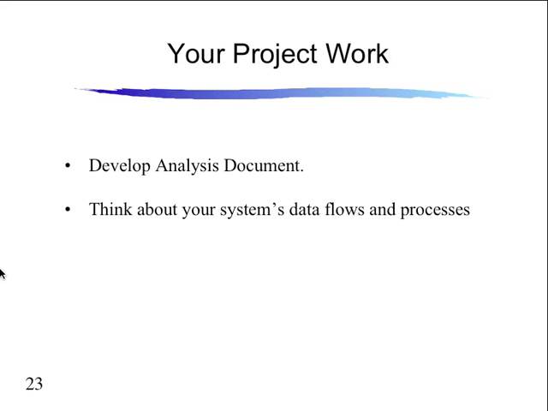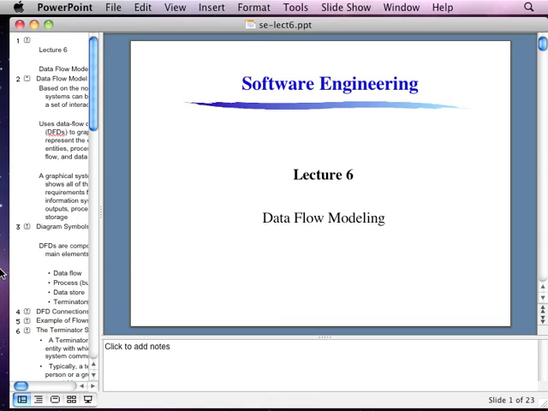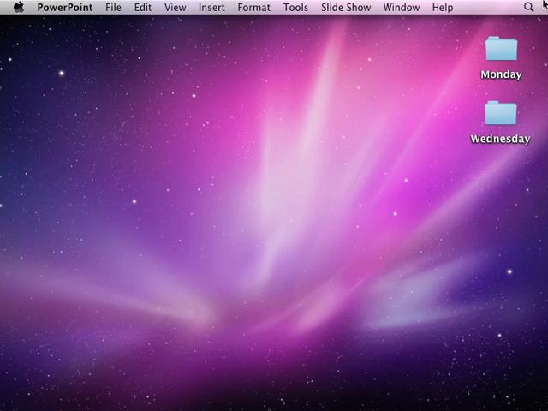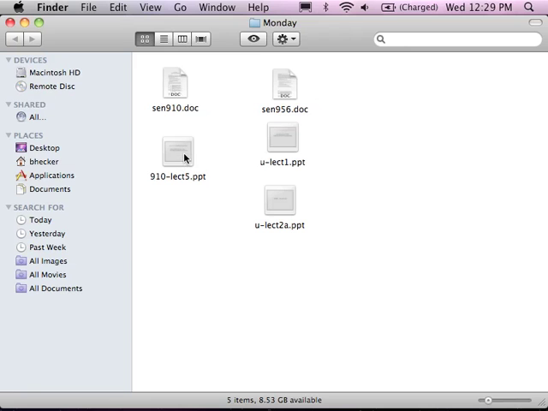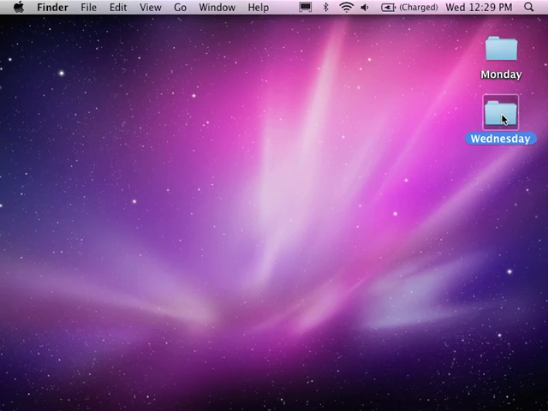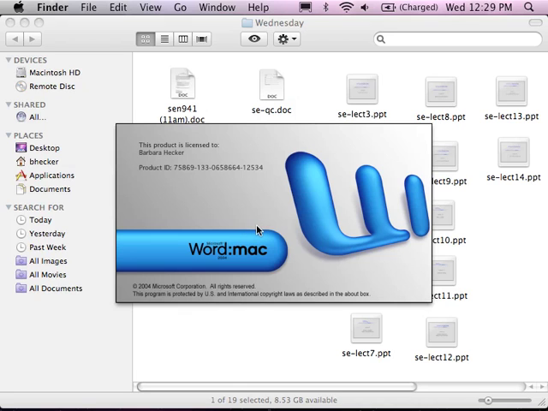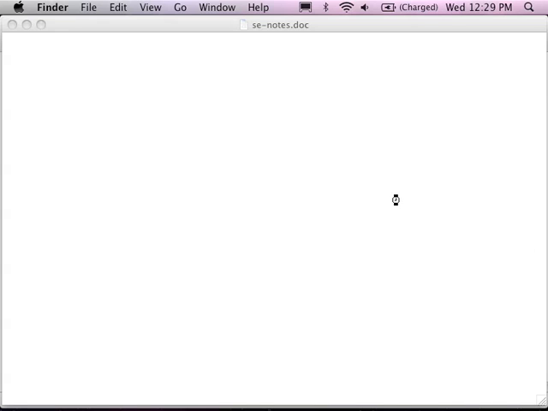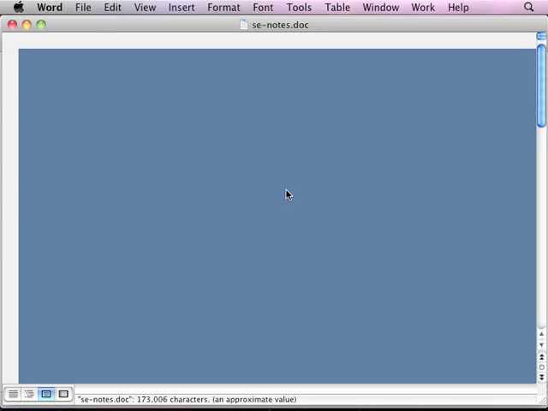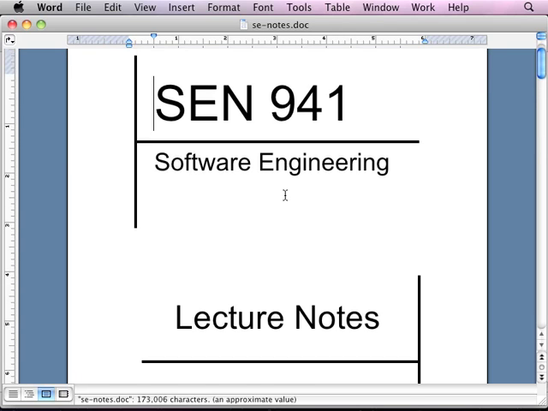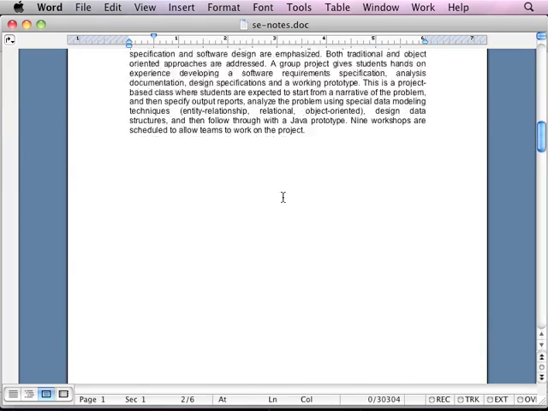So now you should be working on your analysis document, hopefully. And you're thinking about the data flows and the processes that are going on in your system. I usually take a few minutes to revisit this document, because we've finished, believe it or not, talking about entity relationships. Oops, this is Wednesday. And data flows. So let's take another quick look at this analysis document, because I think if I keep showing it to you, it kind of lights a fire in some people. They go, oh, maybe I should start working on this. Because you don't want to wait until the very last week of the class to start looking at this stuff.